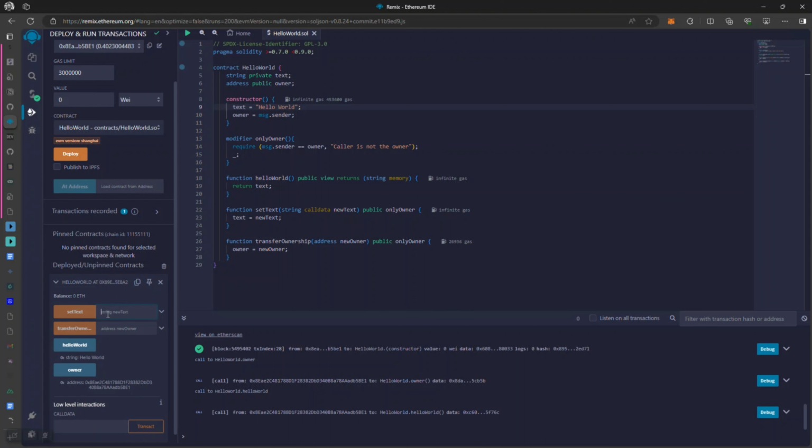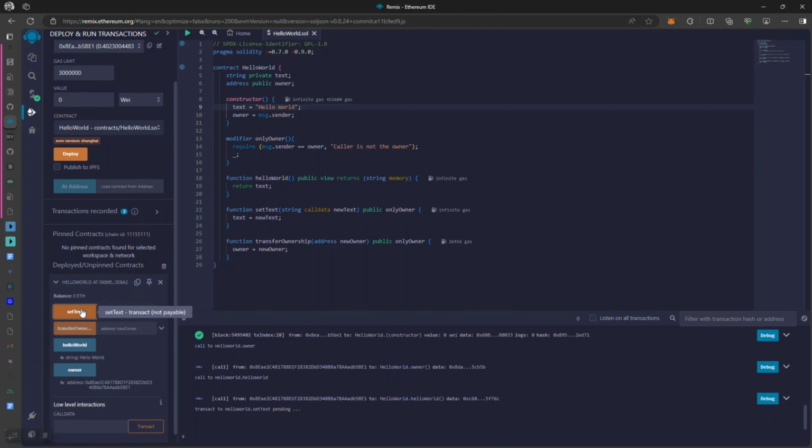I'm going to set the text now to hello group aid. And once I do that, I'm going to click on set text. Let's see what would happen.